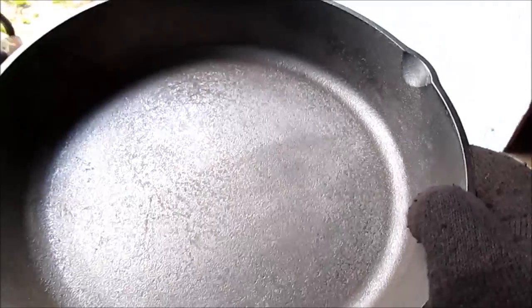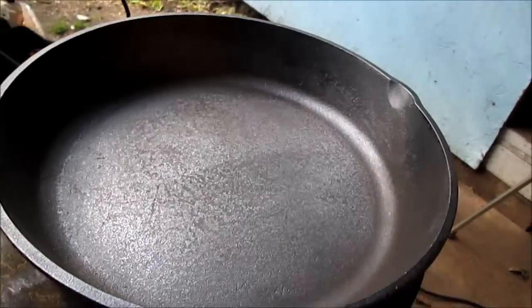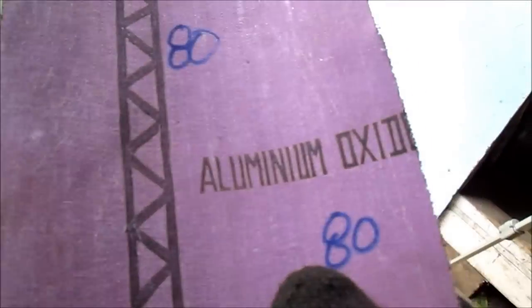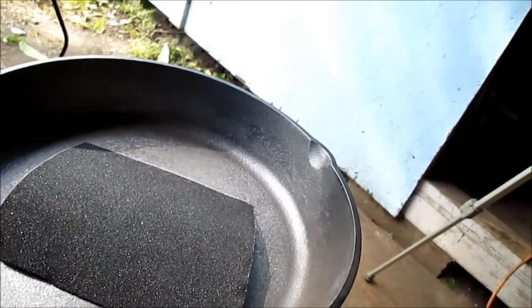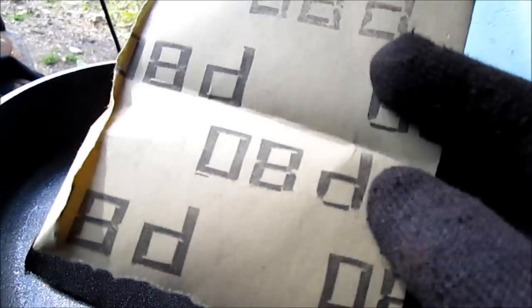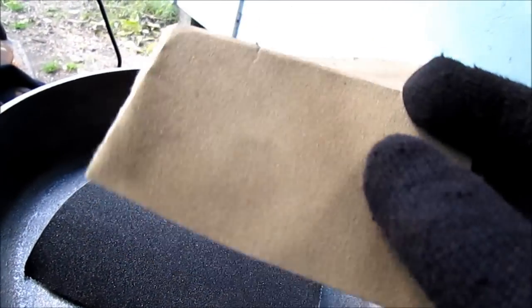Okay, we've used 80 grit. Bear with me. Aluminum oxide, emery paper, and some really cheapo sandpaper. You'll see this stuff. I will use this cheap sandpaper. It's better on wood, but for a few dollars for a big pack, I've been finishing with this really cheap sandpaper, which does work pretty good.